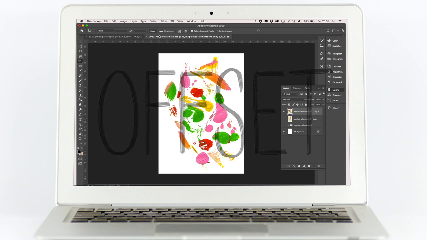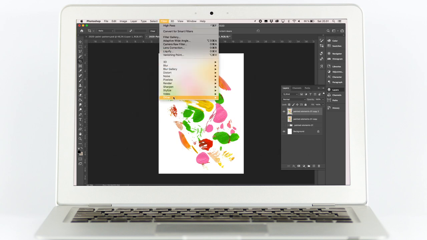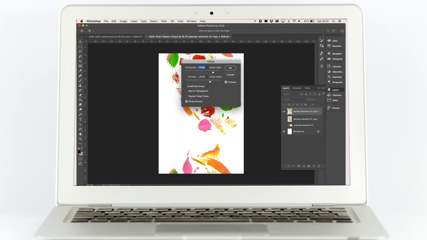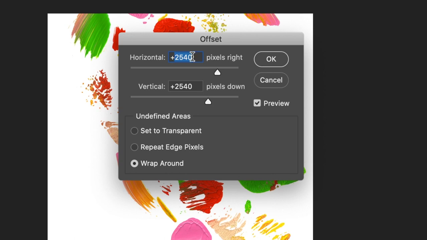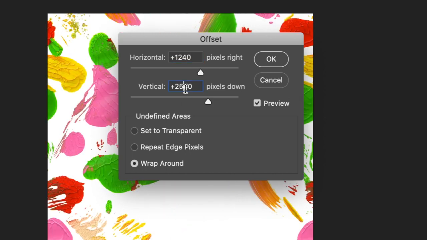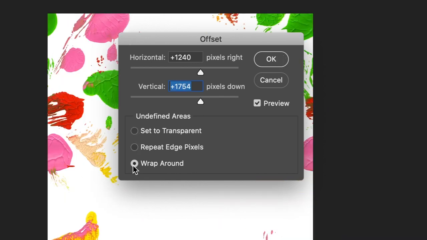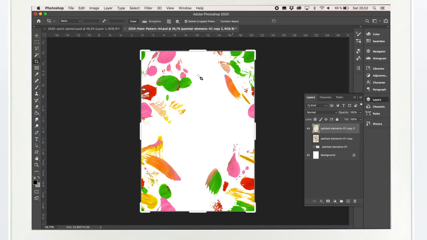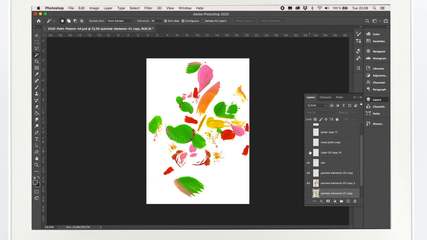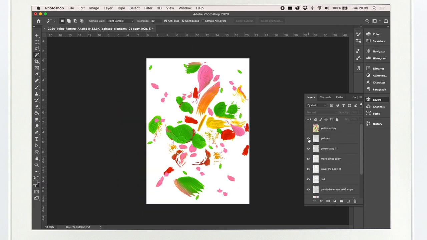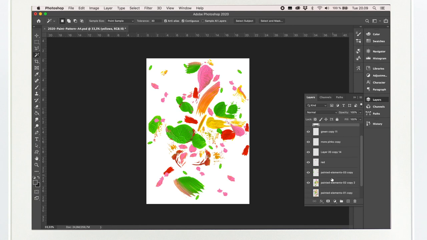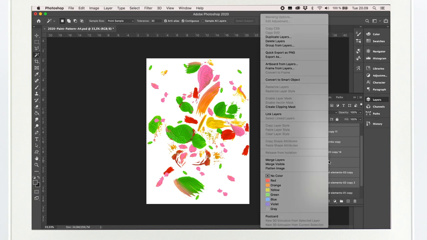And then we're ready to do the offset. Go to Filter, Other, Offset. Type in the right numbers. And ta-da! Remember that it does the offsetting on the layer you're on. So if you want to keep your layers separate, you have to do the offset to each layer individually. Or you can merge the layers together with the right mouse click, merge down or merge visible.